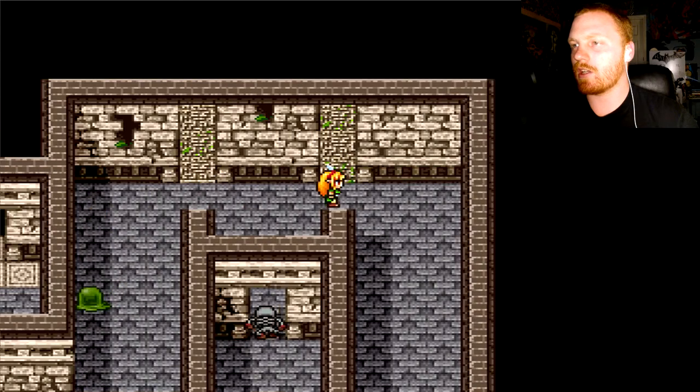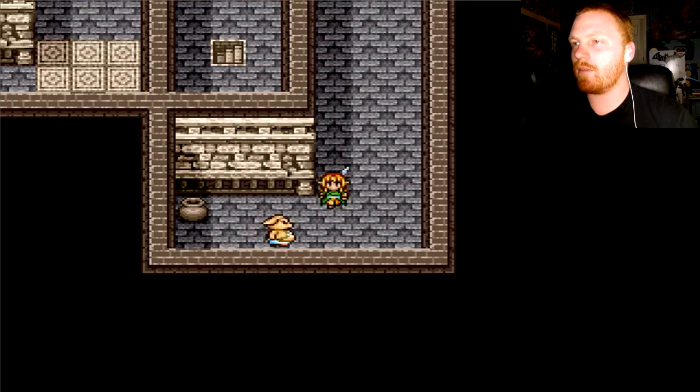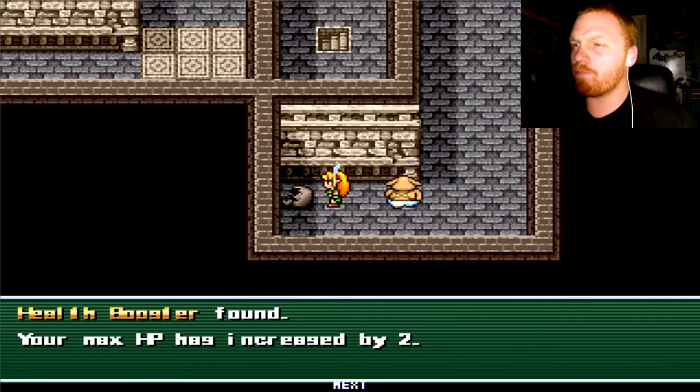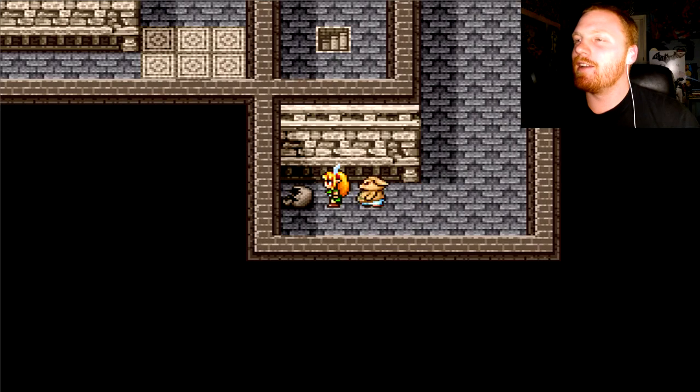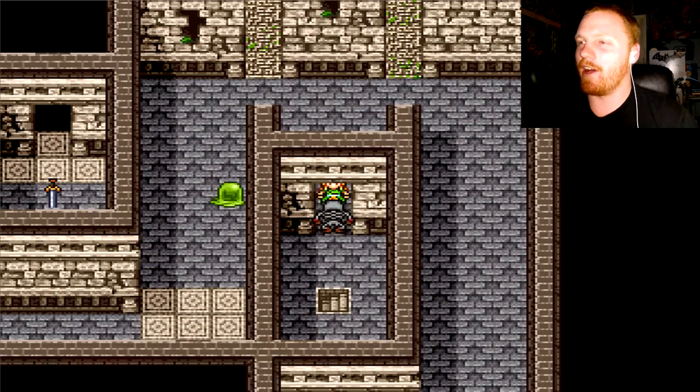Ooh. Alright, let's get past that blob. Is that a pig? Is that a moblin? Health? Oh, booster. The S looks like a G to me in this. I thought it said health boogler.